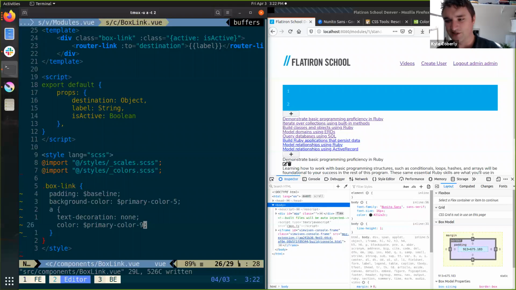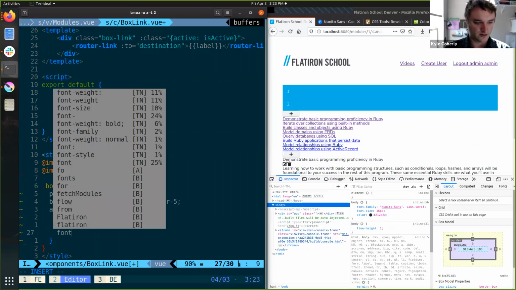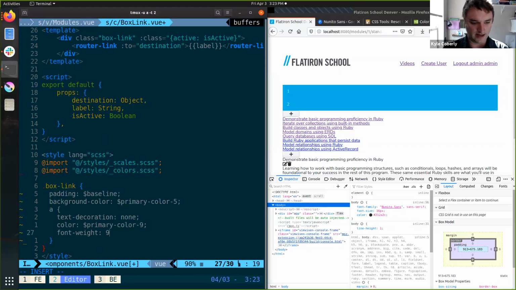It looks even better than just doing pure white. And this is a great opportunity to pull in our 700 weight. Anytime you're doing reversed text like this, where the text is light and the background is dark, you have to up the weight a little bit. So we can say font weight 900. And that makes that so much easier to read.